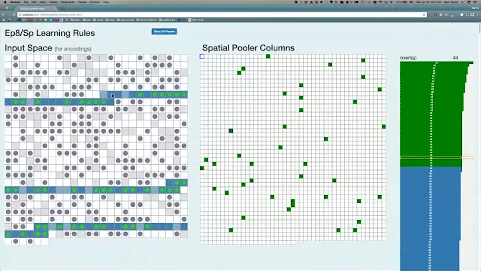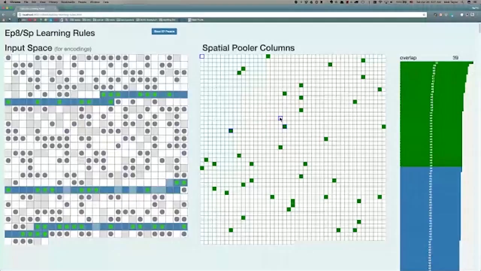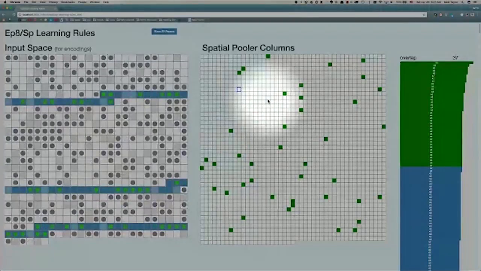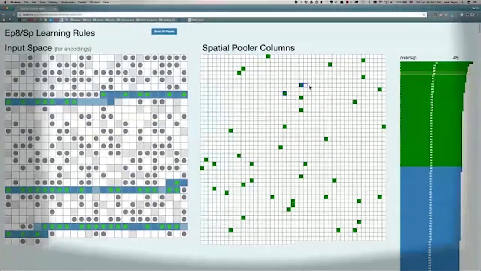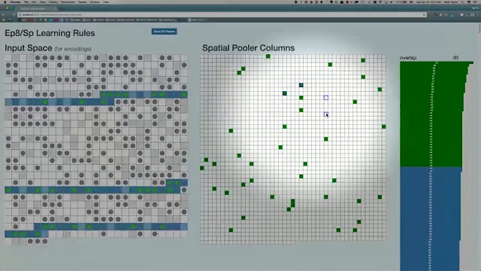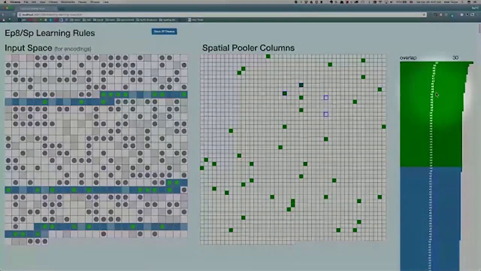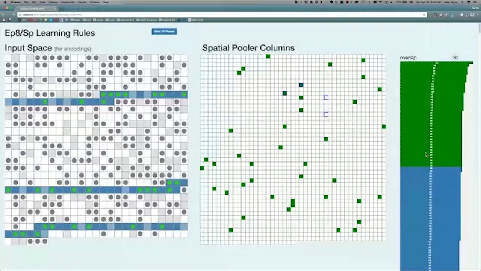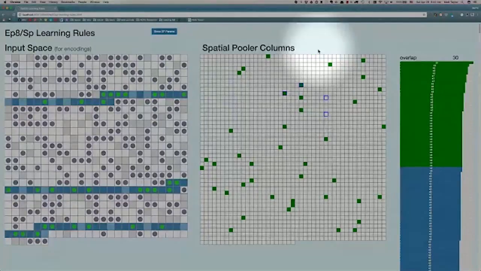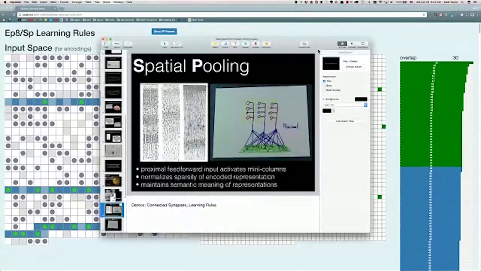So this is how the spatial pooler can now represent the semantics of the data within a fixed sparsity over here on the right, while still maintaining what each bit means. So there's a sort of competition over here for which columns become activated at each time step, based on the spatial input. And you can see this competition in a simple fashion over here. We just stack rank them by their overlap score with the input, based on their connections to the input space and the on bits in the input space. The ones that overlap the most, we're going to activate somehow. And all these parameters are tunable, so you can really focus it based on what your data looks like.